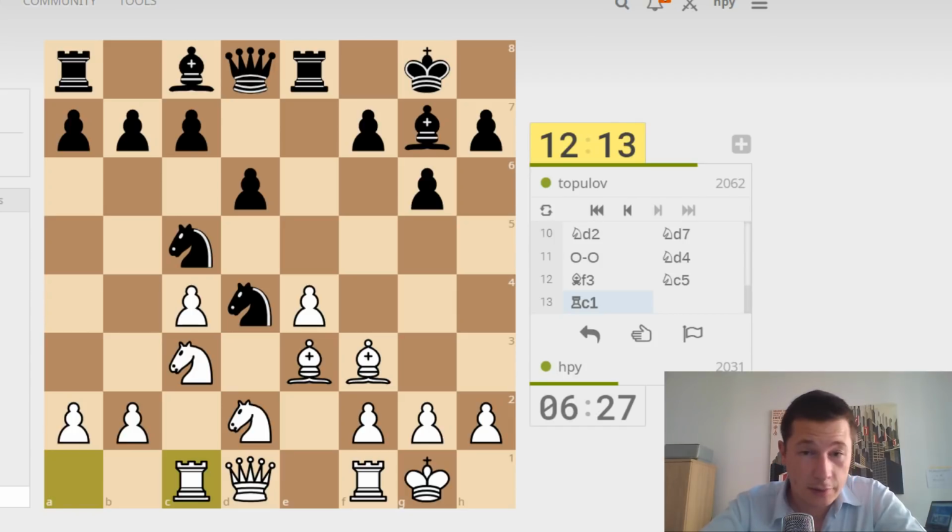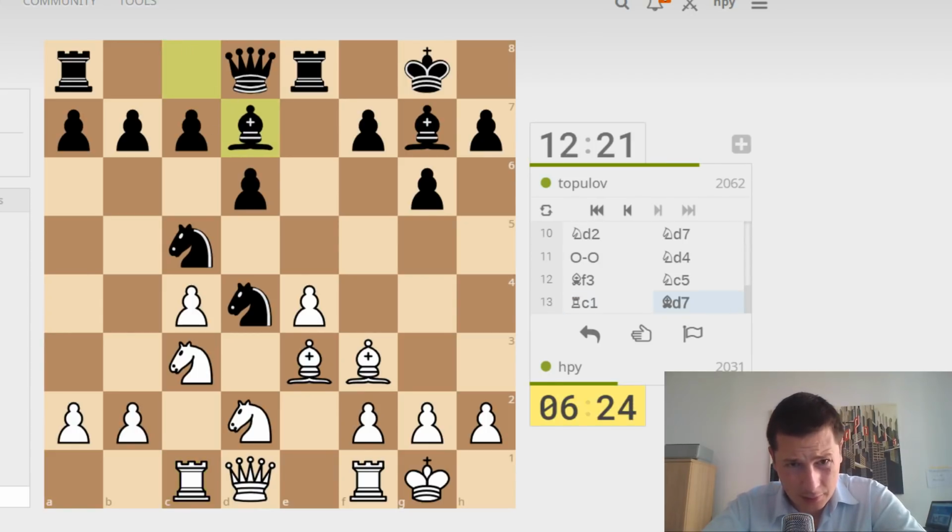He did get c5 in that case. Usually that pawn should be on c6, so it's one tempo up, but I believe that the endgame should be good for me. I do have only 6 minutes though, so I have to hurry. Okay, so b4, knight to e6, knight b3.